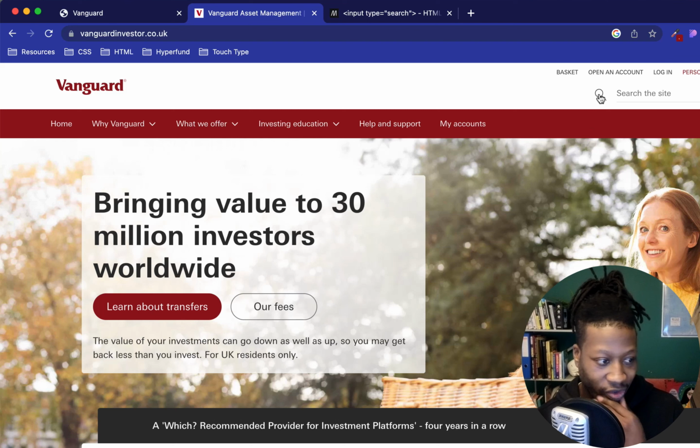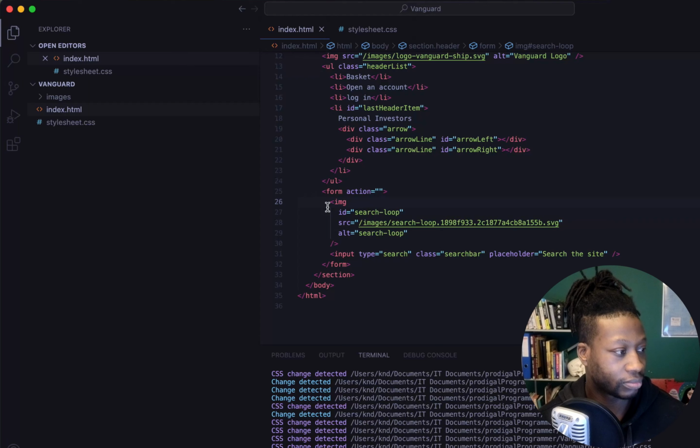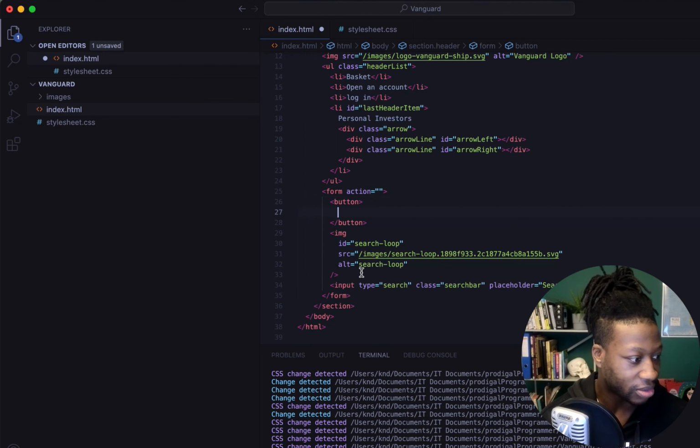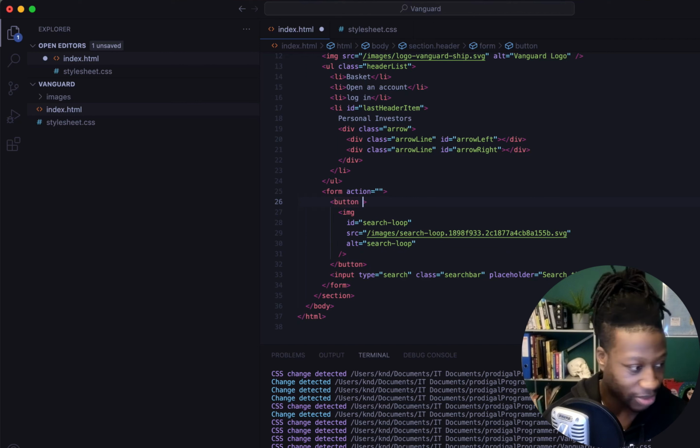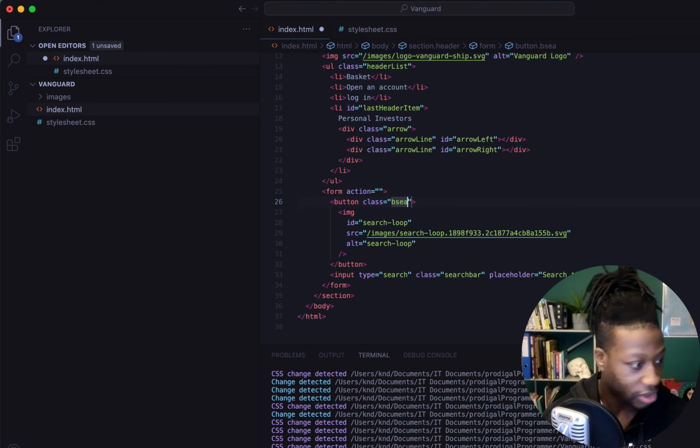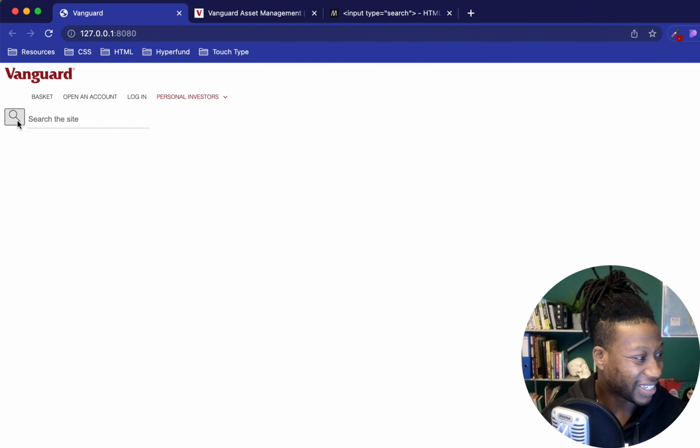You know what we need to do? We need to make sure that this can be pressed. It is a button after all. You can see there. So, I want this image to be inside a button. Is that possible? Let's find out. That would be amazing and so easy. I want this button to be called the search. So that's the search button will be search. Okay. I hope that works. I think that works. Yeah, and it does submit.